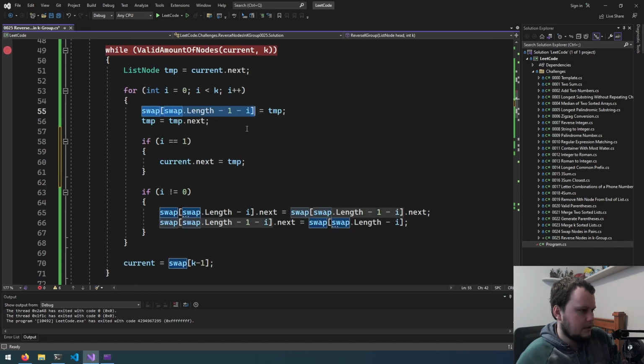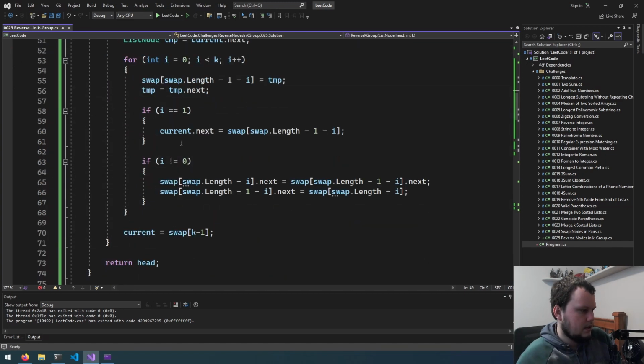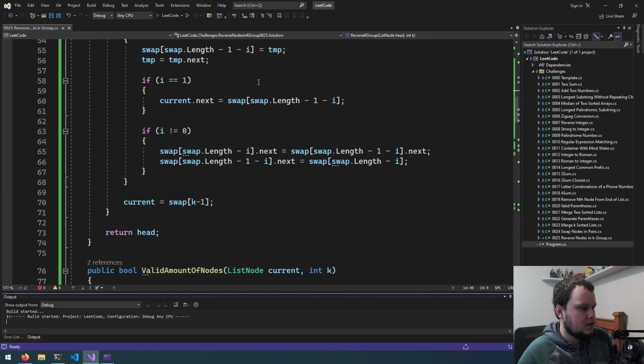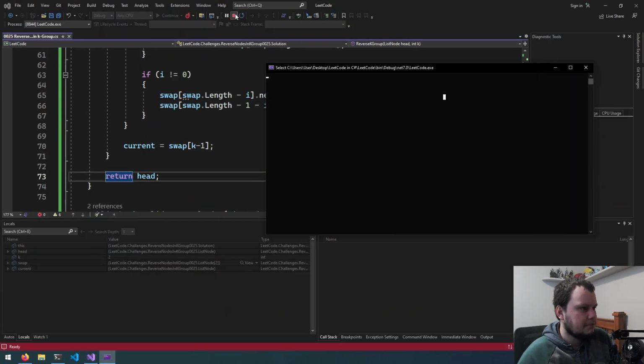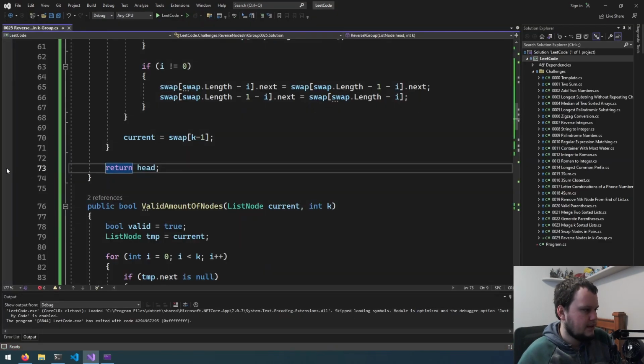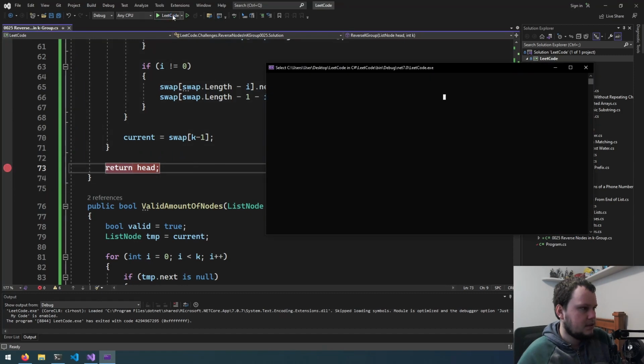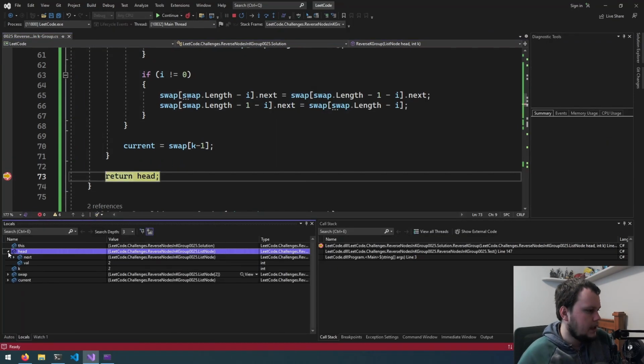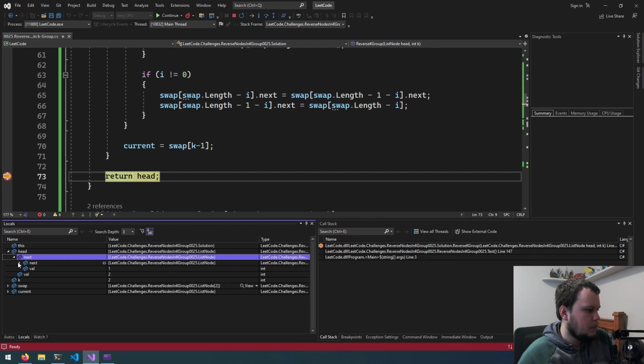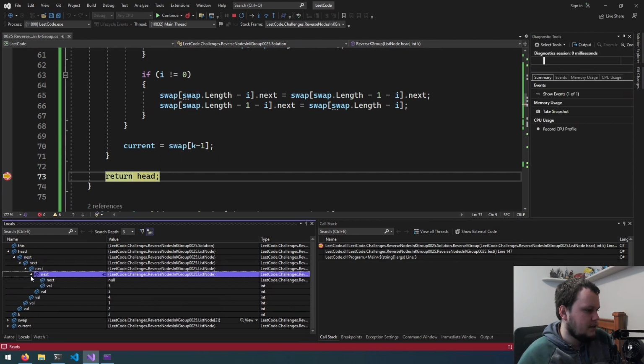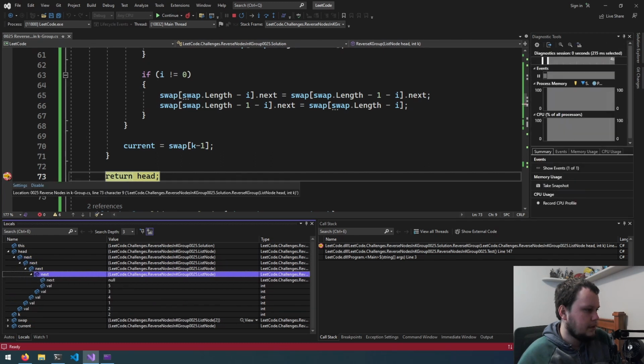I guess we can just do this one. Okay, now let's rerun that without the breakpoints. Okay, apparently there's a problem with this. See if putting a breakpoint here does make a difference. Okay, it did. So head 2, 1, 4, 3, 5 null. So that worked as expected.